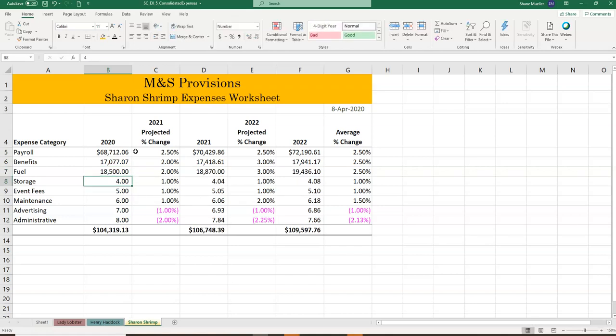Storage, 12,528 even. The event fees for Sharon Shrimp are $5,000. 4810.62 are the maintenance fees.